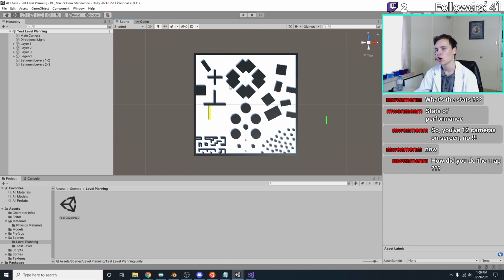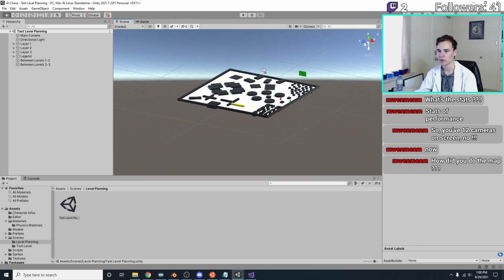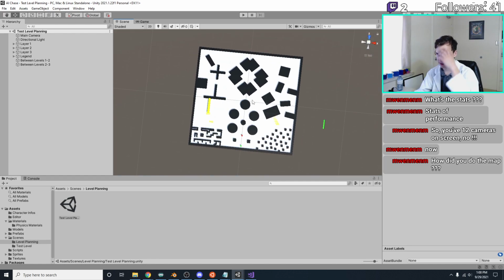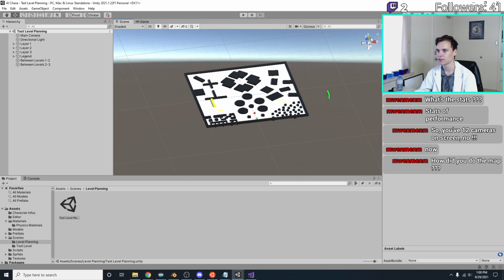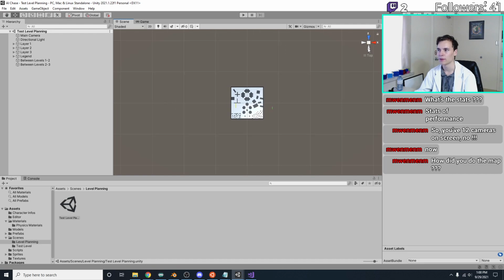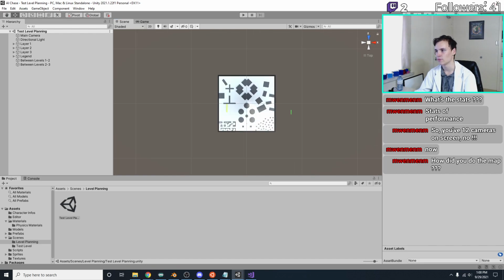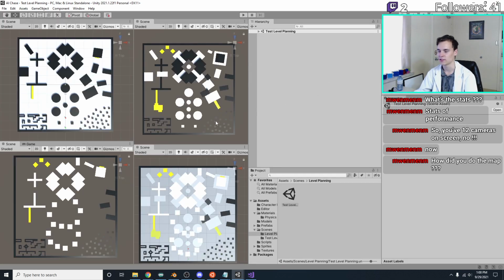So in this case, white meant ground and black meant walls, and yellow meant slope. But there's no actual slope there, just the idea of it. But then, to make it even more crazy, I have a separate layout here where I have different scene view cameras looking at the different layers.